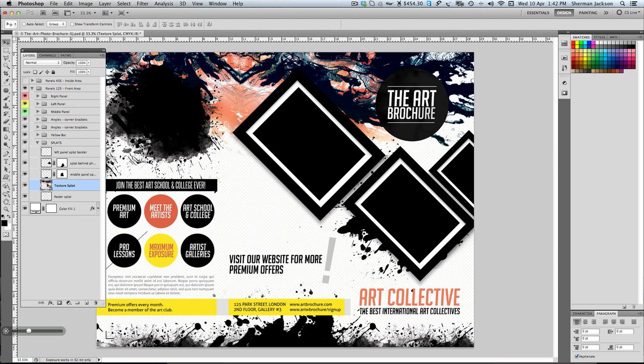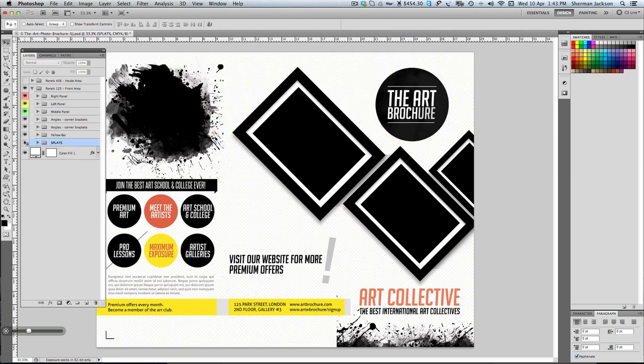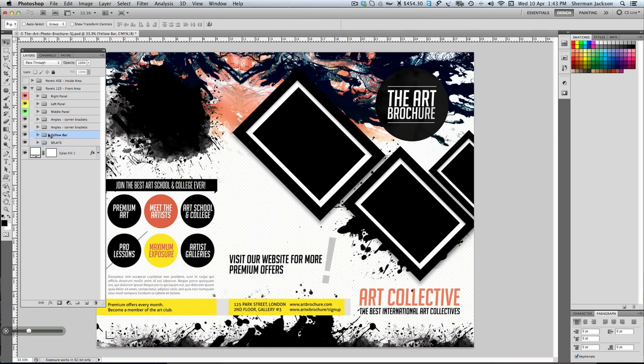As you can see in the little preview layer, in the layers panel here, you can see the preview and you know that that's the texture splat on the top. I take that out, it's gone. So basically I'm just toggling the visibility here, just showing you the different splat effects here. So that takes care of the splats. The yellow bar is this information bar. This is where you add a small little tagline, you'd add your address or whatever information you see fit. So this is the yellow bar.